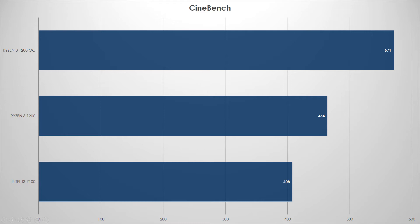Cinebench. The Intel i3 is running at 408 points. Ryzen 3 at stock speeds at 464 — kind of what we expected. But with the memory and CPU overclock, we gained over 100 points. That's huge — a lot of raw throughput going from 464 to 571. The i3 can't get any more powerful; I had it as fast as it possibly can go. So you're looking at almost 40-50% more raw CPU performance. That answers the question we've been asking. Let's take a look at thermals because that's going to have a little bit of play in all this.